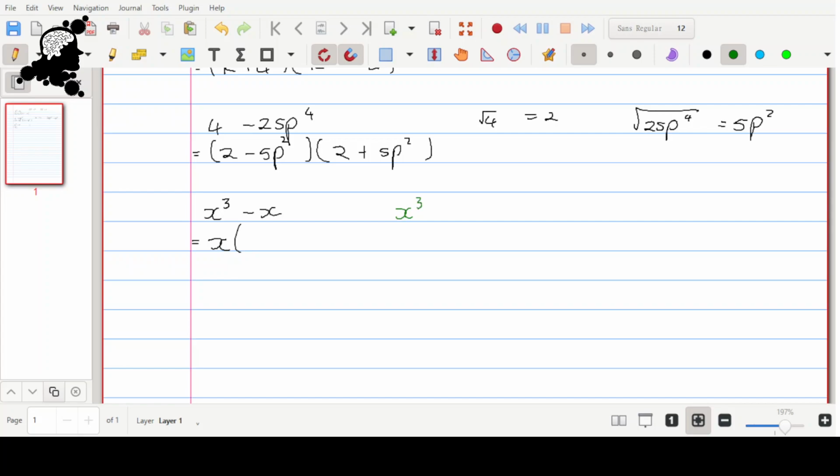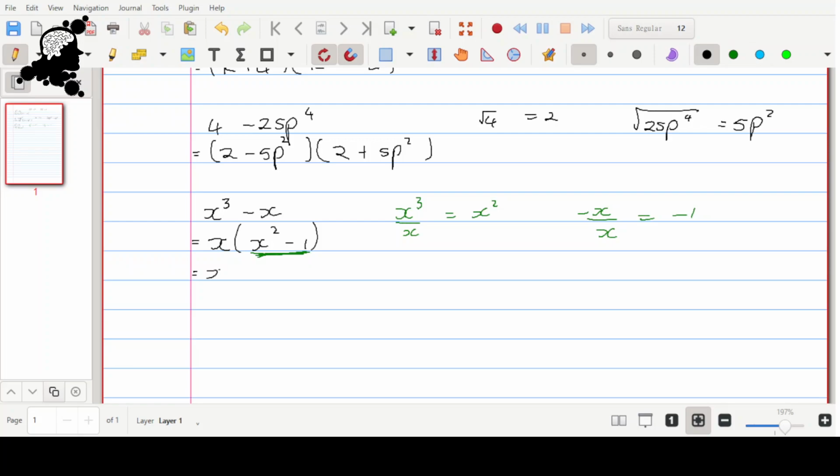We take the first term divided by the common factor, and this gives us x squared. So we've got x squared there. We take the second term, we divide it by the common factor, we get negative 1. So let's put negative 1 there. What do you notice about the expression so far? If you check carefully, this is actually a difference of two squares. Why? The two terms are perfect squares. They've got different signs. So I can factorize this.